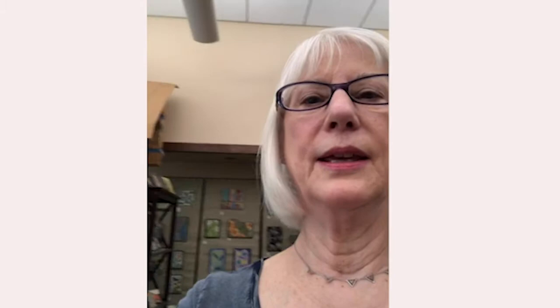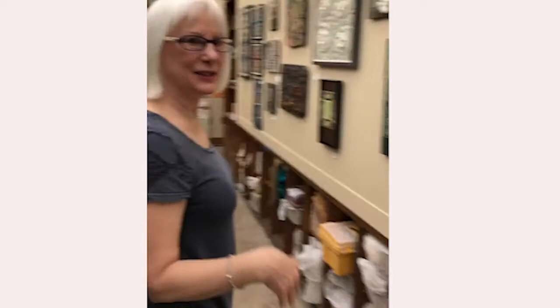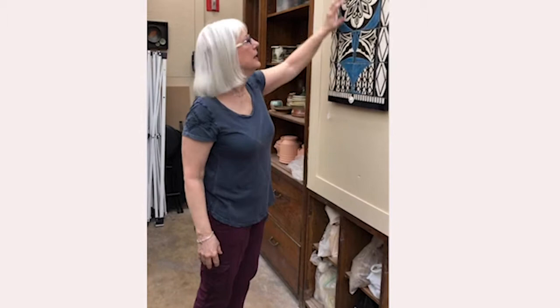I see that Kathy Carlson has joined, so I'm going to flip this around and hand the phone to my studio mate. As you enter my studio, I have a whole display wall of some of my art panels. A panel is just multiple tiles that are put on a substrate with cement and grout.